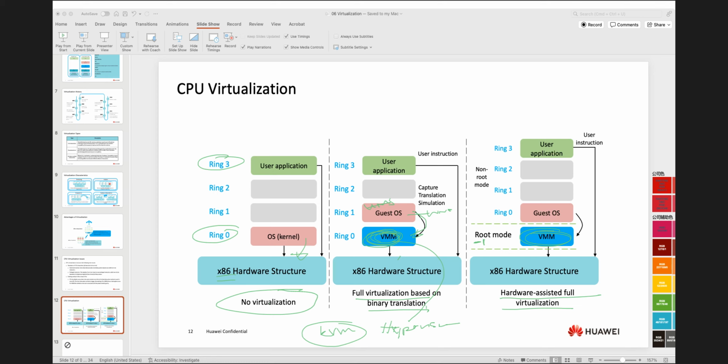And so it eliminates that overhead, and it allows more instructions and operations to be run by the guest OS directly on the physical hardware, which is obviously the CPU, RAM, your GPU, and your hard disk. And that is basically the three different ways of how a CPU gets virtualized. Okay, so we're still just talking here about the CPU sending the instructions, but these are the three ways.